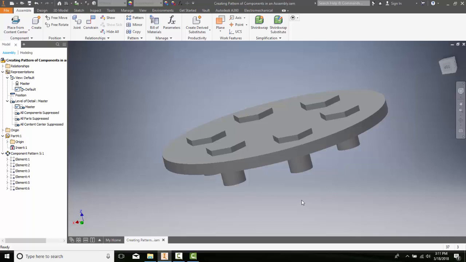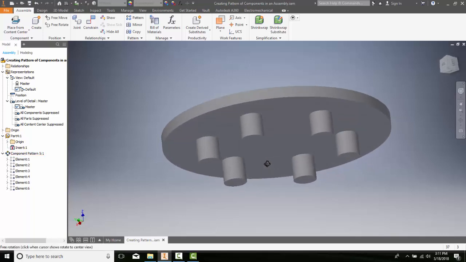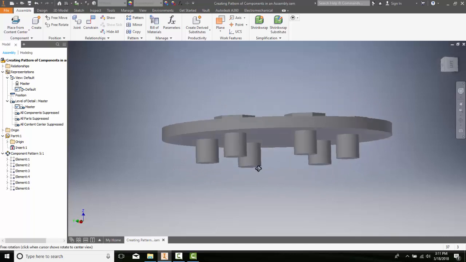Creating design view representations. A design view representation is really a user-defined view of an assembly. So we're going to use this to generate a presentation or any particular view of our assembly. We need to basically define what view we want with all our zooming and viewing characteristics. So I'm just going to position this for a worm's eye view. Let's say I'm going to pick it like this to have a nice worm's eye view.